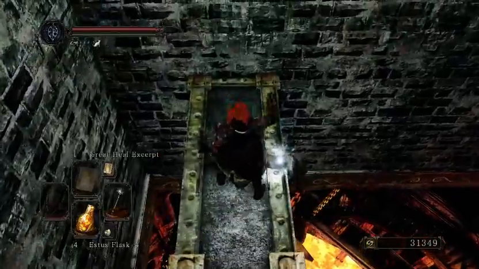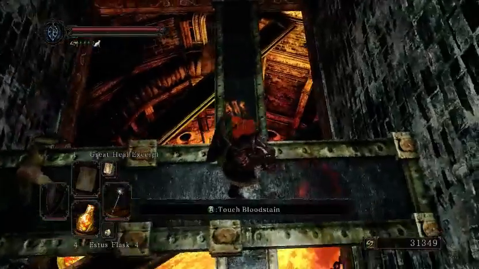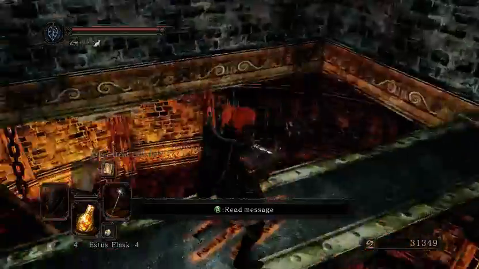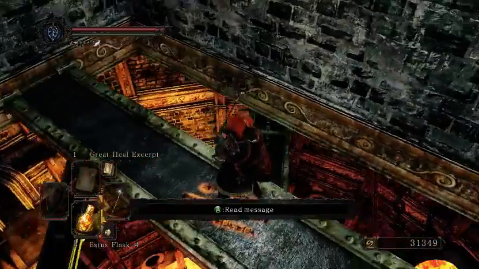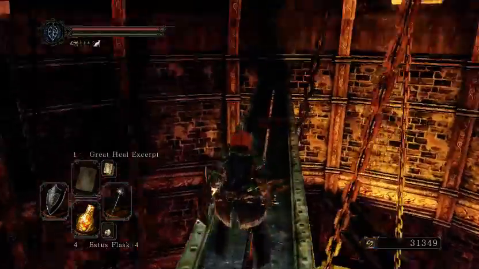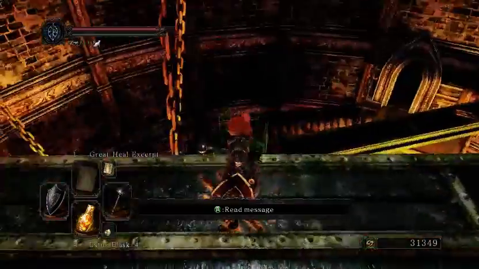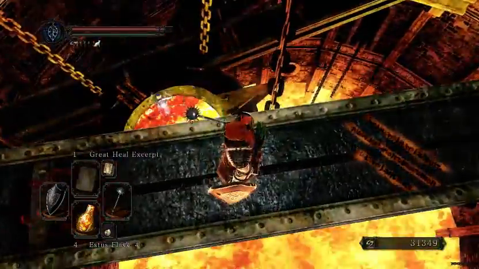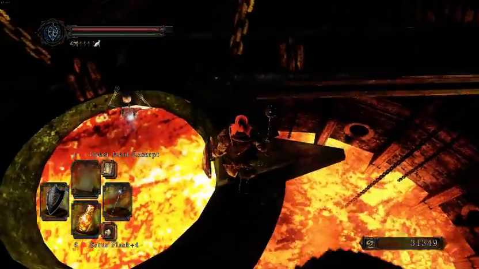There is an item over here. A cracked red eye orb and a torch. I feel like the cracked red eye orb is a new part of that, but I'm not positive. Try ranged battle. Probably for those guys. That guy over there. Hopefully nobody ambushes me on this ledge. A lot of ranged battle advice. Don't want to fall in that lava.